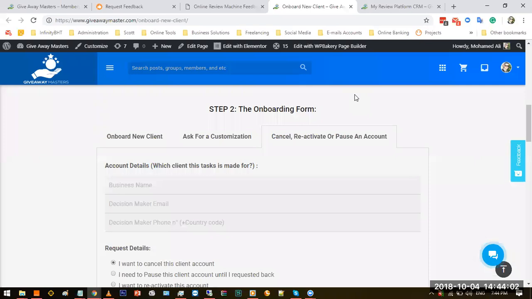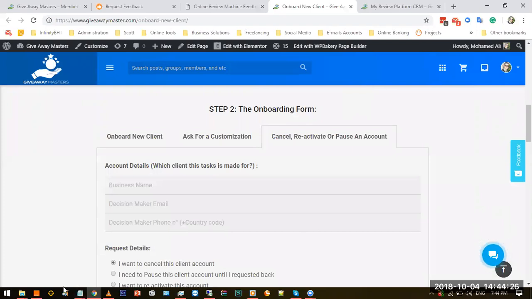This one is, for example, if you onboarded a client like three or four months ago, just an example, okay? And after a month or two, he decided to cancel, or maybe he didn't even close his deal, and we deleted it from your CRM. You have the right to ask for reactivation of your client account.